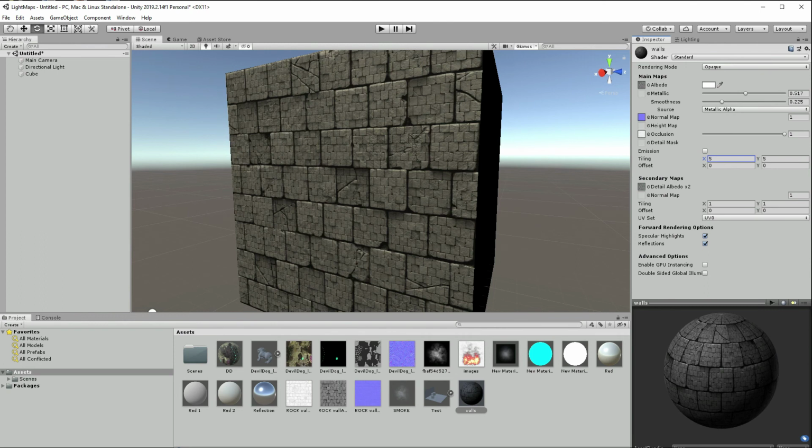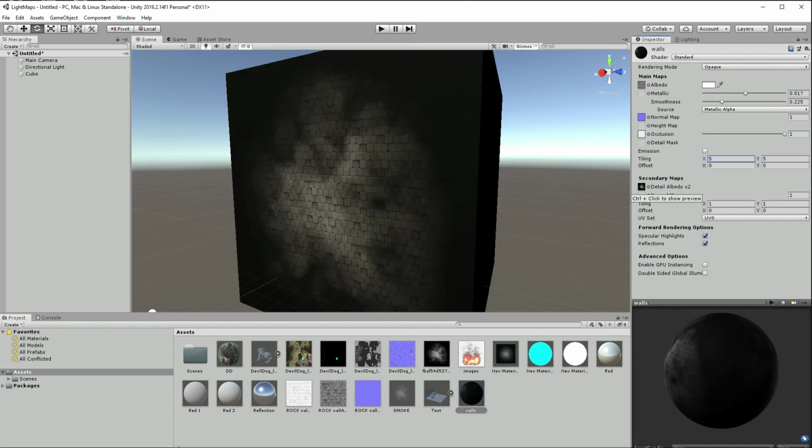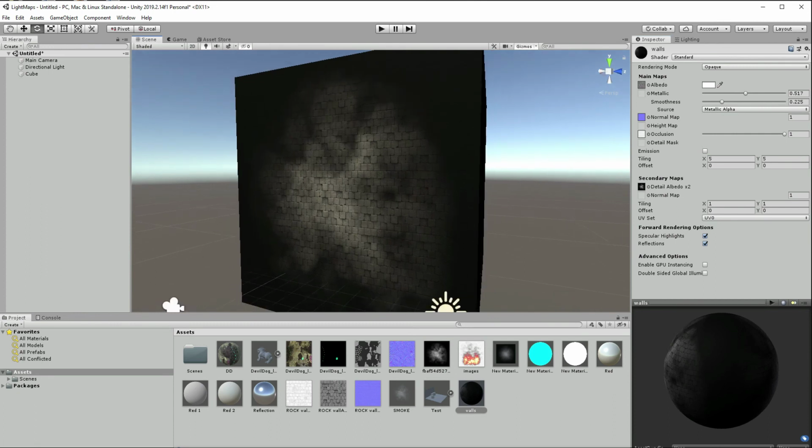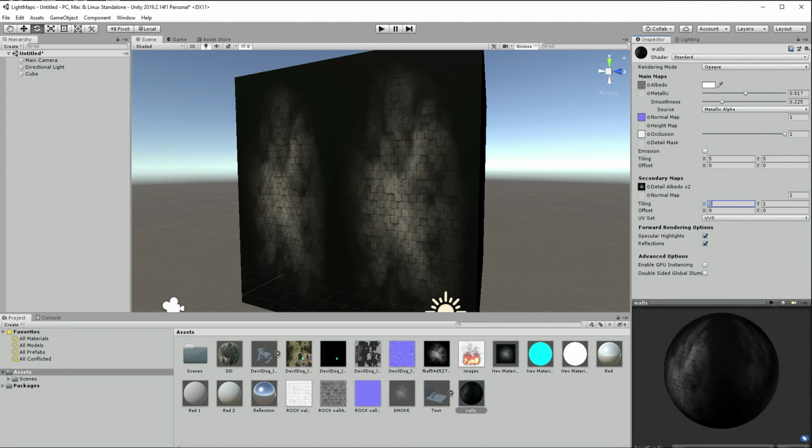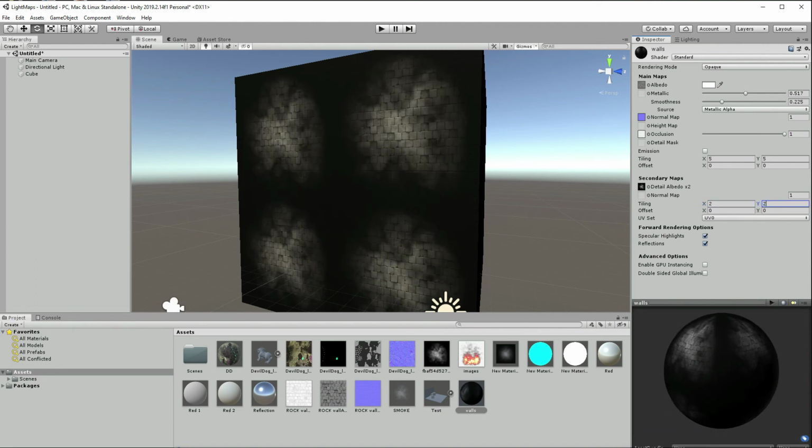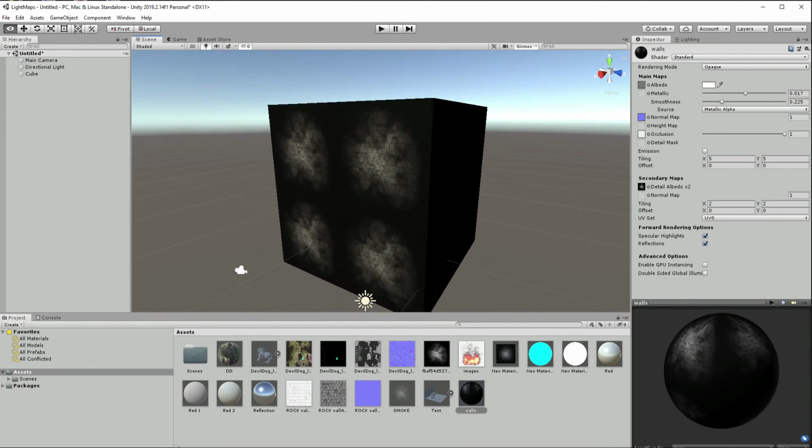Now, a lot of you guys were running into issues where, hey man, my wall textures and my other textures were having issues. If you notice right here, that's why they gave you secondary maps. So you can actually put inside of here a detail map that is offset a little bit. Let me see if we can just drop something dumb in here. I'm going to drop this inside here. You can see that it gives us a little bit of a breakup here, and I can even retile this one. Let's do this one at 2 and 2. So you can see that you can start to create some really nice looking textures based off of this.